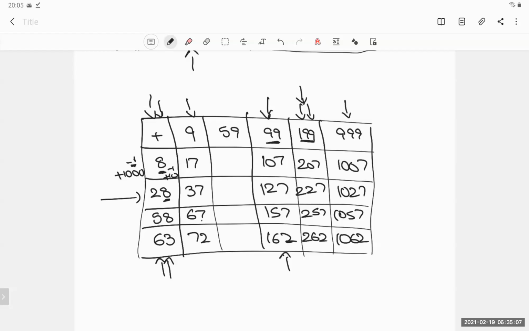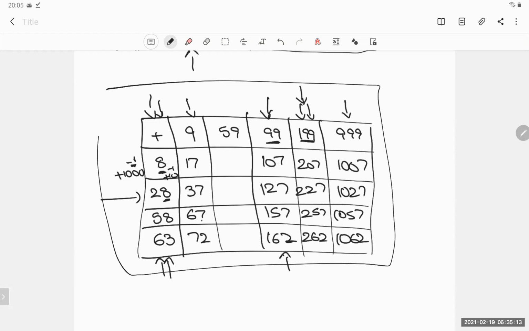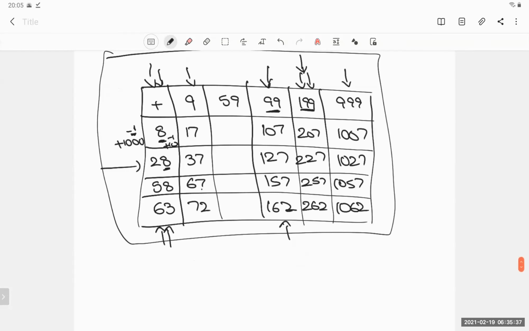So what I want you guys to do is please practice these kind of grids every single day. The best time to practice is in the morning when you wake up. I would ideally suggest 5:30 if you can, but otherwise whenever you get time, because for speed maths and mental maths, the best time of the day is early morning. Your mind would be very fresh. It would be raring to go, and the thoughts come freely to you, and you will be able to develop your calculation speed faster.